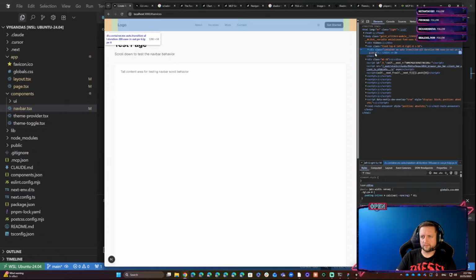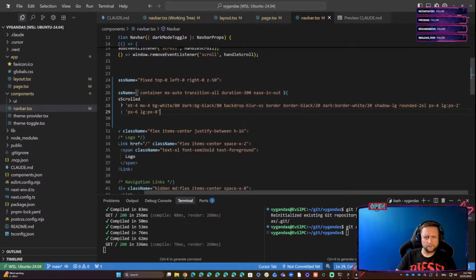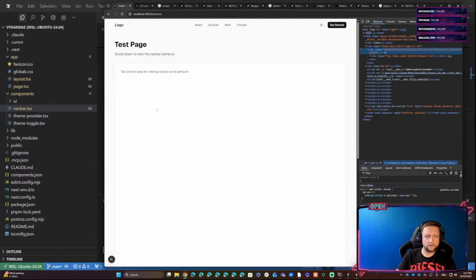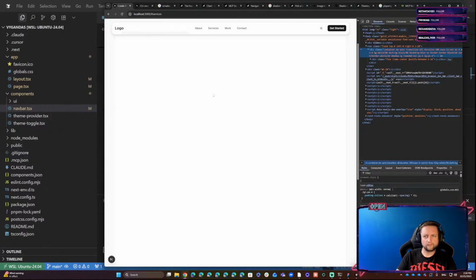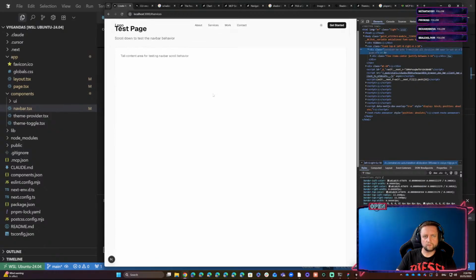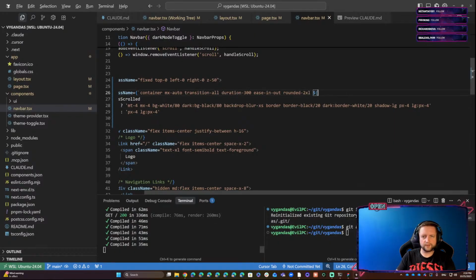What? I found it. px-4. Always 4. And when it adds rounded, border black, border, rounded-2xl, should always be rounded because we see those corner angles.